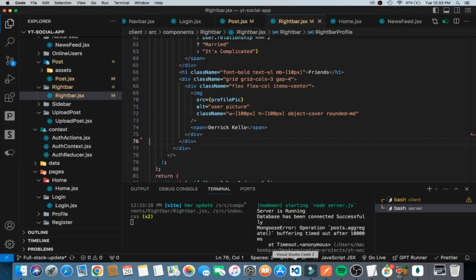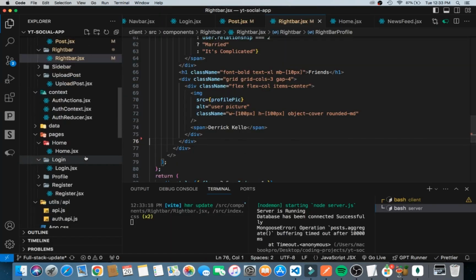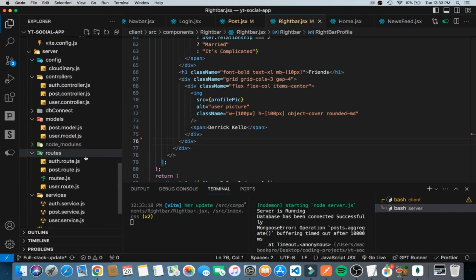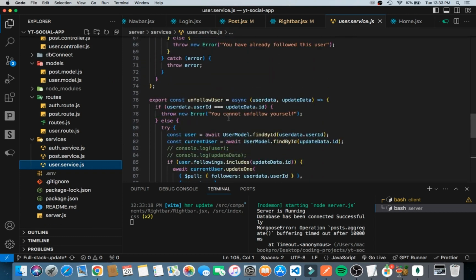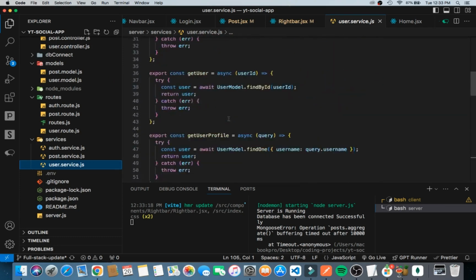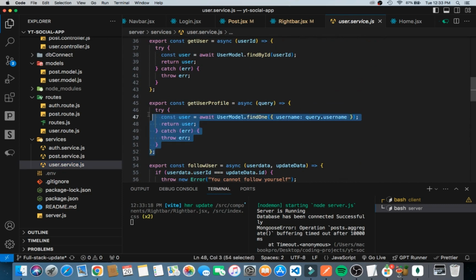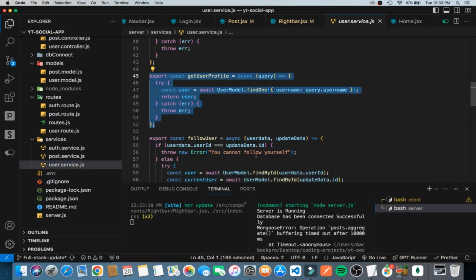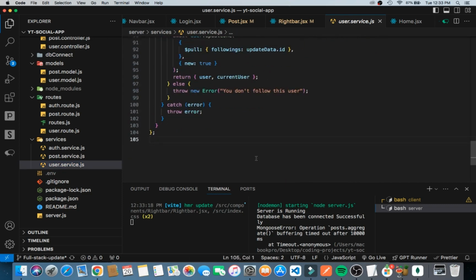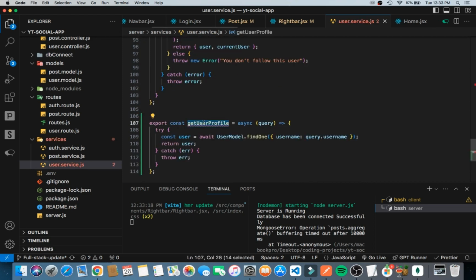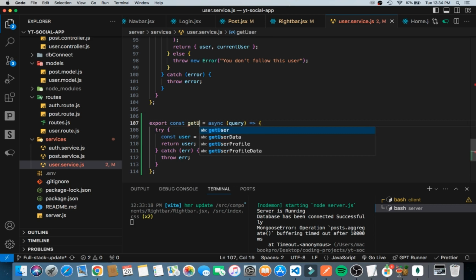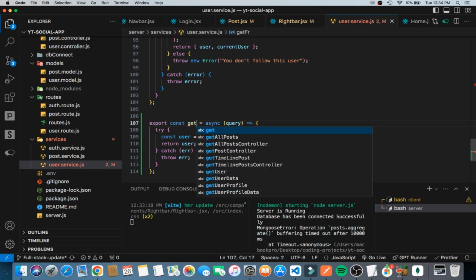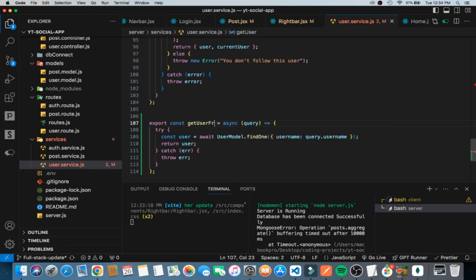Okay, so in order for us to be able to start, let's go to the back end. I'm going to go to the user service right now, and I'm quickly going to copy one of these. Okay, then I'm going to come here. I'm going to say get friends or get user friends, or just get friends in general, or user friends seems more specific. You get user friends, alright?